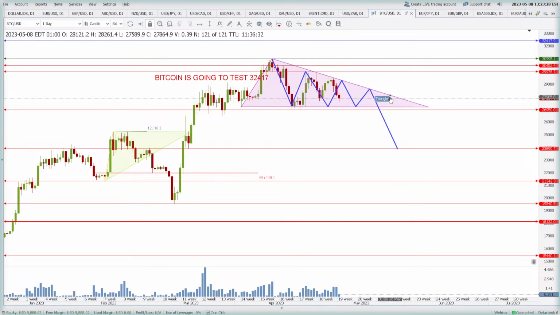Bitcoin is going nowhere till the time it is holding above 26,950. It is not going south. Till the time it is holding below 29,978, it is not going north. So it will keep moving like this for some time. But when you see a move in any direction, even in the downward direction or the upward direction, you know what to do. Okay, but look for the potential move to the upside.